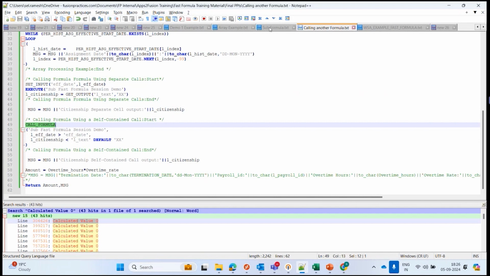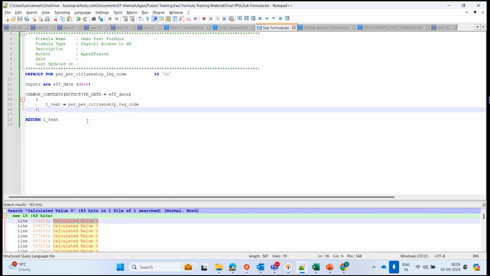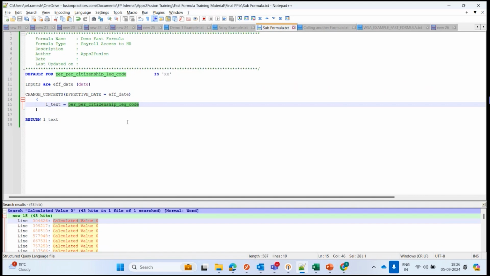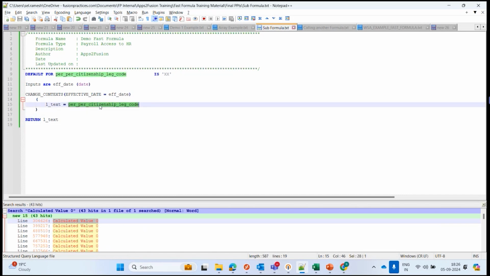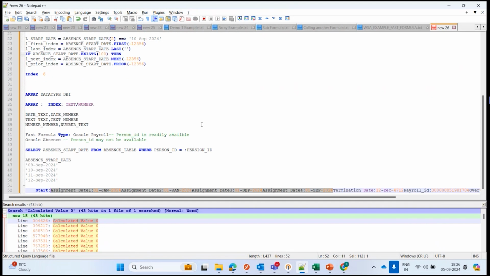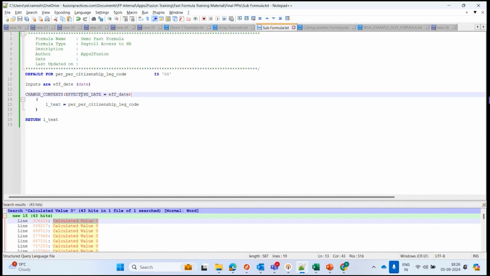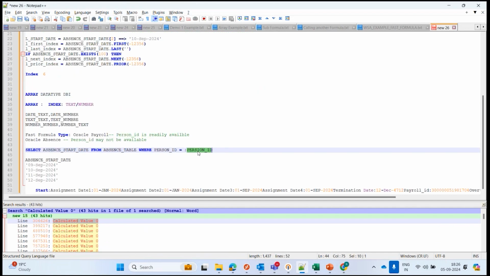Let me explain my sub formula. I'm doing a simple formula, which gets the person's citizenship legislation code. My SQL formula has one bind variable, which is nothing but the effective date.